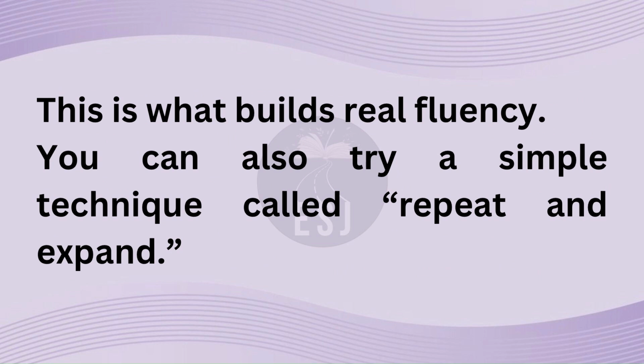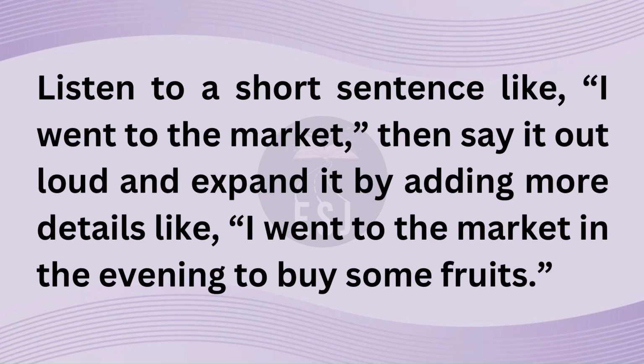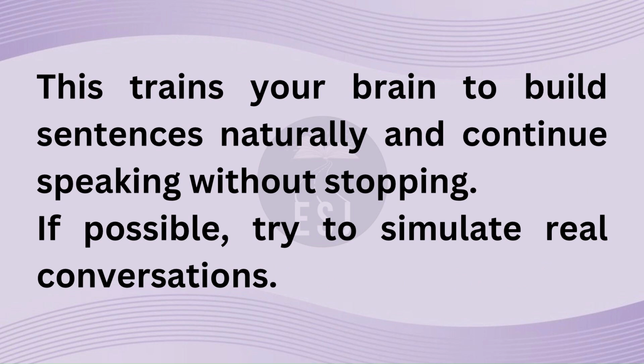You can also try a simple technique called repeat and expand. Listen to a short sentence like, "I went to the market." Then say it out loud and expand it by adding more details like, "I went to the market in the evening to buy some fruits." This trains your brain to build sentences naturally and continue speaking without stopping.